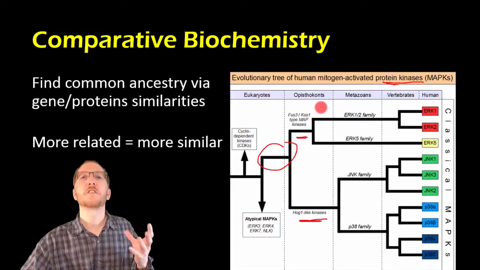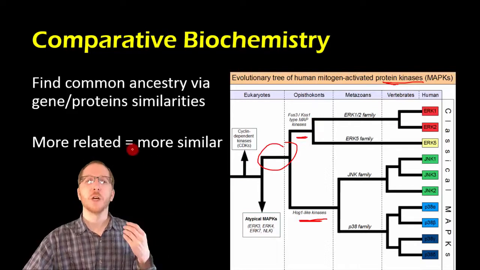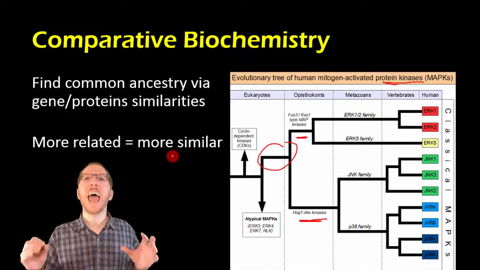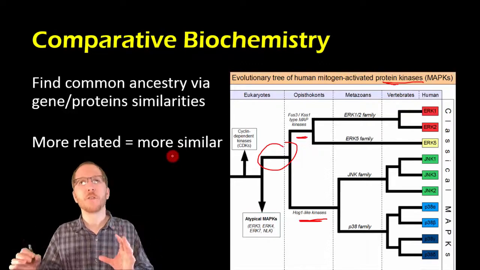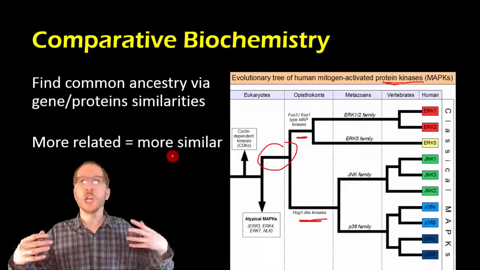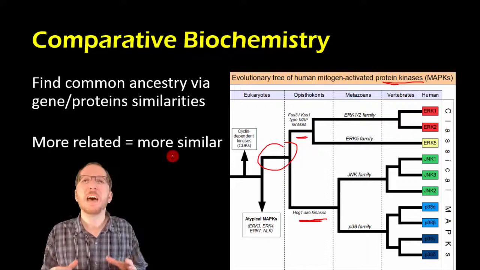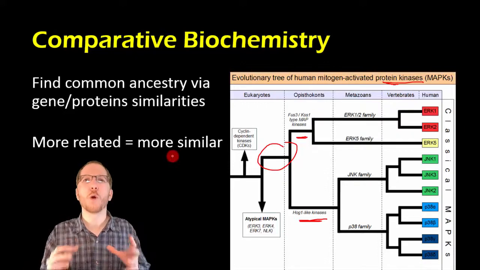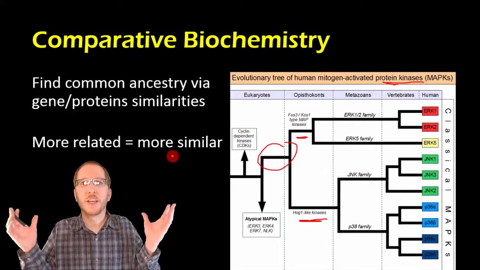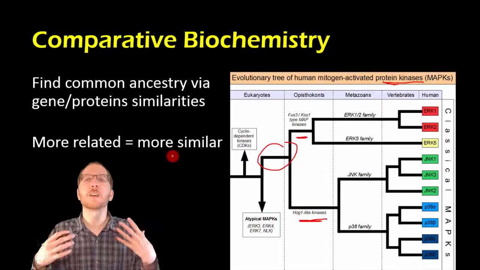So this fits the mold of what we expect with evolution, and we use this to track who's more related to who. This is kind of cool too, because we didn't have this evidence back when we were first setting up a lot of these relationships. When Darwin was doing his work, we didn't know about genes, we didn't know about DNA. And so now that we have it, this has been a great way to check our work, because we can make predictions without having been able to know this, and then we can test it and verify that it's occurring exactly as we expect it to.